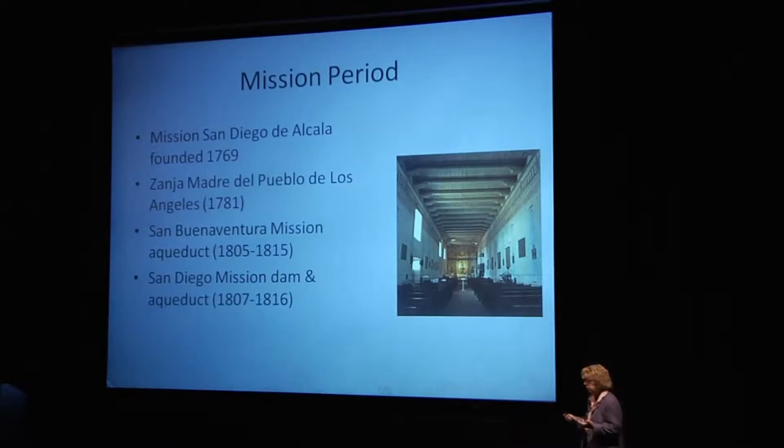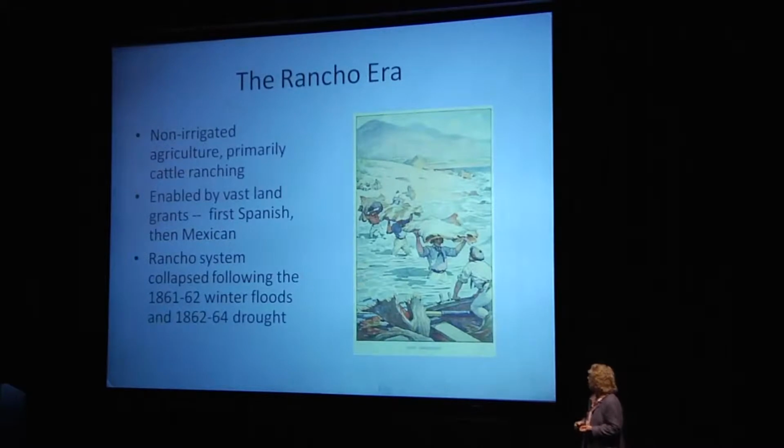So even these very early establishments in California recognized the need to make the water work for them and move it to where they were, because they weren't where the water was necessarily. At the more or less contemporaneous with the period of the missions and then moving into even the gold rush period, we have the era of these big cattle ranchos.